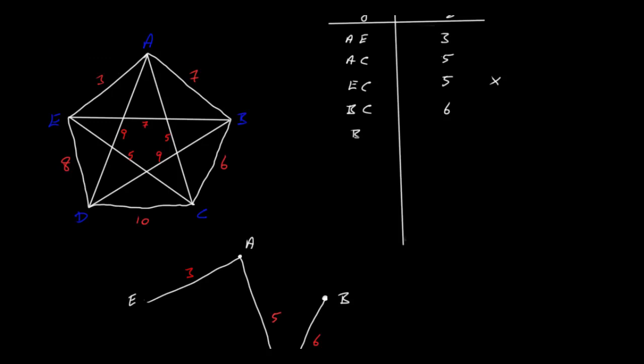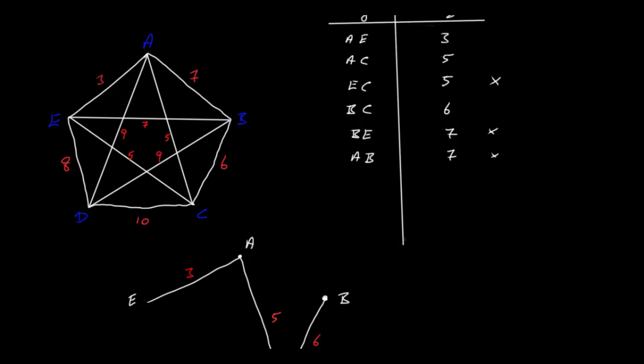So let's have a look at BE. So BE comes over this way, and you can see here that if I did connect B to E here, I would end up with a cycle as well. I would connect from here to here, so I would end up with a cycle. So I'm not going to use that one. That has a weight of 7. The next one is AB. So AB will also create a cycle. You can see if I join A to B here, we'll end up with a cycle here. So I'm not going to use that one either. I'll list it here. That's 7 as well.